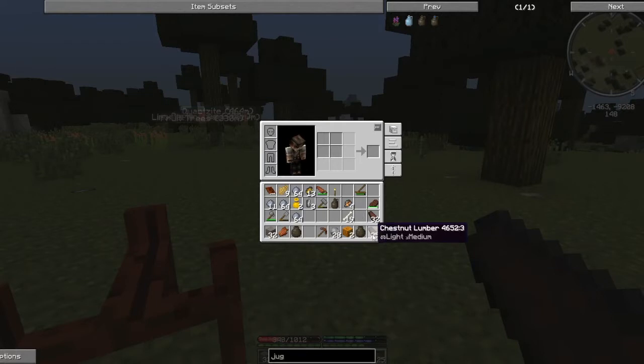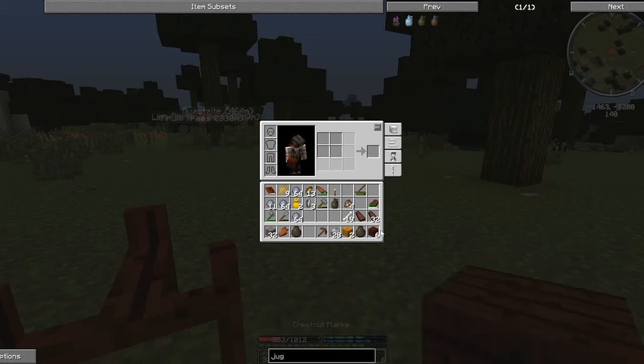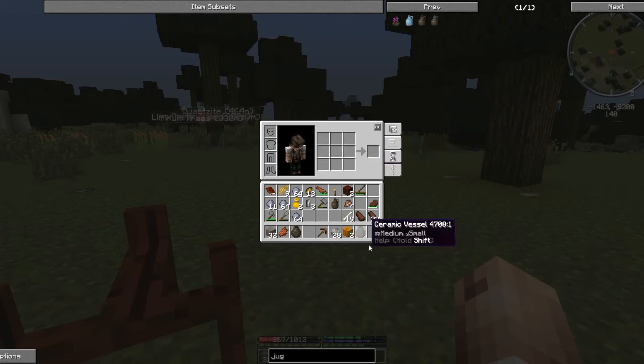And here's the other thing. So you can take this chestnut lumber or whatever kind, so long as it's lumber, and we give ourselves chestnut planks. So let's take a bunch of those, and these are just vanilla planks here, and we can take those, do that, and boom, we have a crafting table or a workbench. So what we're gonna do, this works a little bit differently. I'm gonna grab the crafting bench, and it actually consumes the bench.